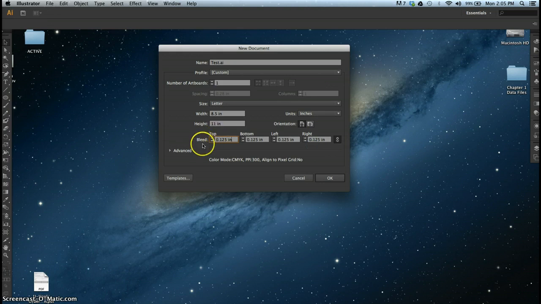Bleed is excess space outside of your trim or your page edge, and bleed is purposeful for the production of your piece because you want to make sure that anything that is supposed to go off the edges of your print document cannot actually show any sliver of white or show any issues. So we'll discuss that in more detail later. But for now, we'll keep it at 0.125 bleed. That's standard, and we should be ready to go. Say okay.